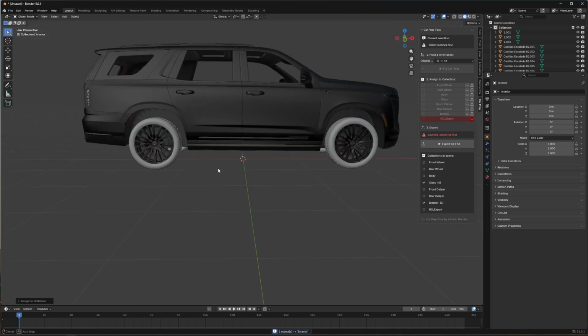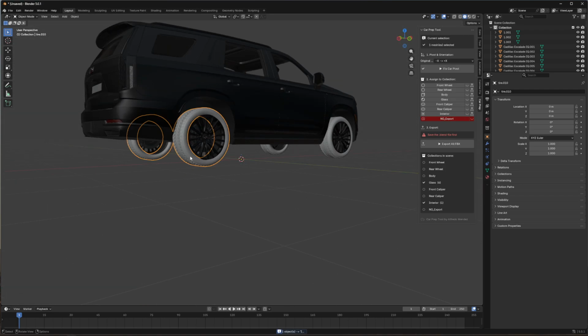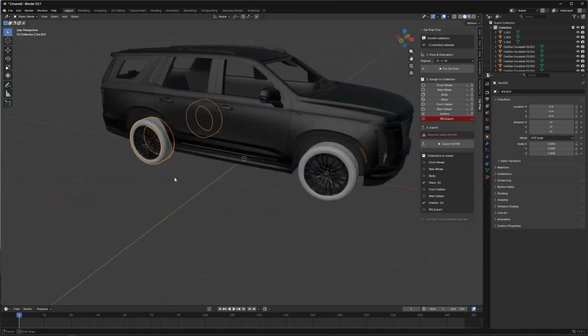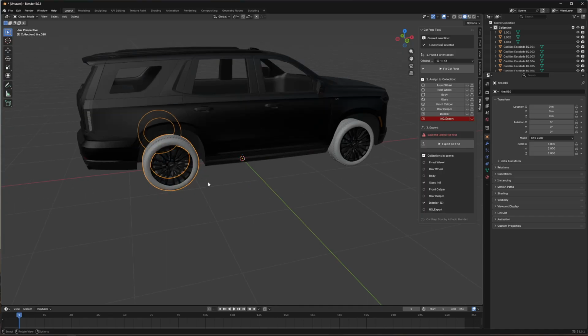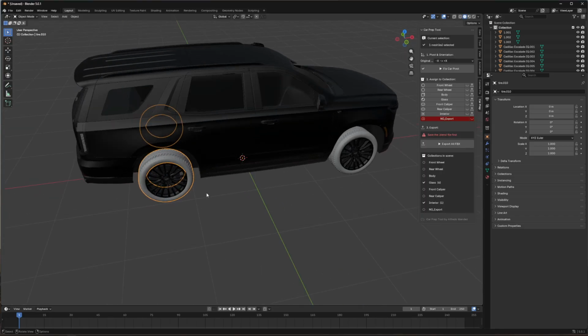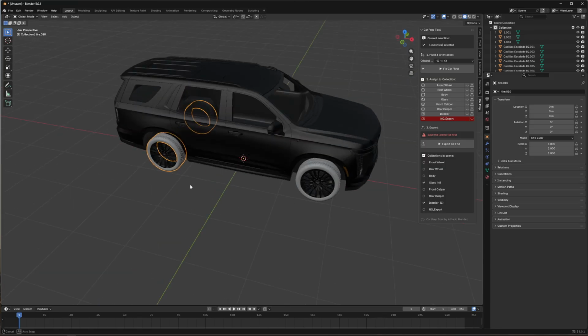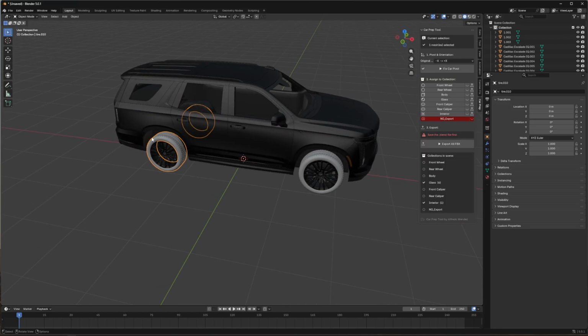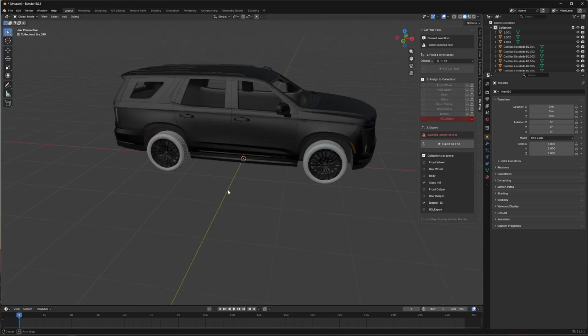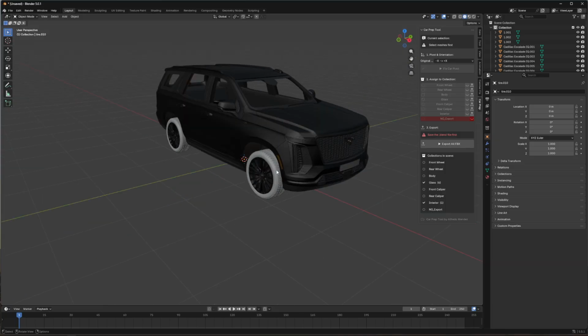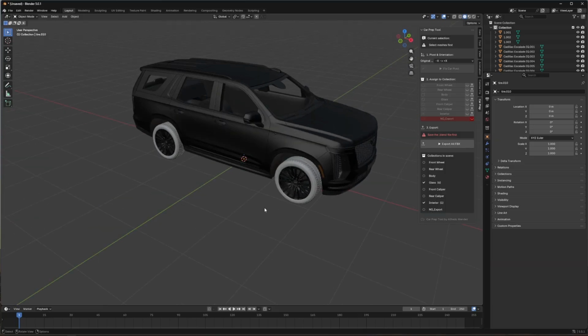And for the wheels, sometimes you are gonna get the wheels mirrored and as just one mesh. In this case, you will have to manually split or separate those. You can find another tutorial for that, especially if you have different sizes in the back or in the front. But in this case, the wheels are the same size. I just separated this for these tutorial purposes.